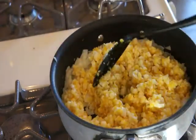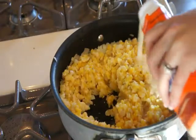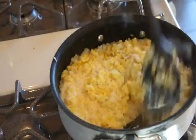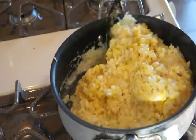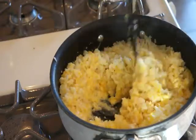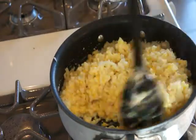Now with this, we're also going to add about a cup of heavy cream. And you can either measure it out or eyeball it, whatever you want to do. I'm going to turn this down just a little bit. It was more at a medium high, now I'm putting it at a medium. And this is going to get kind of thick. If it gets too thick, go ahead and add more cream or more water too if you want, whatever you want.